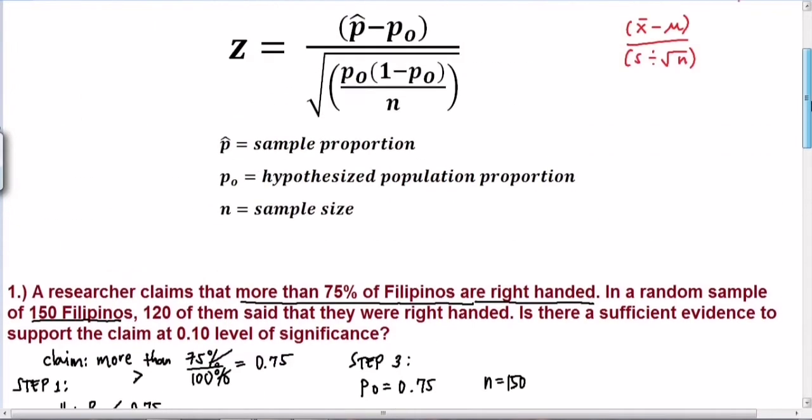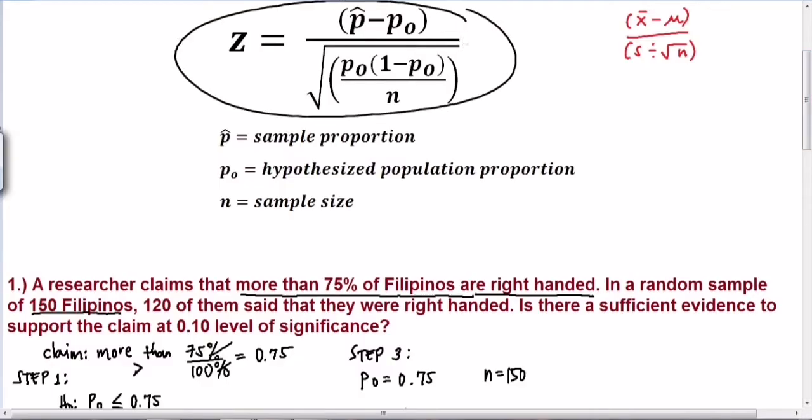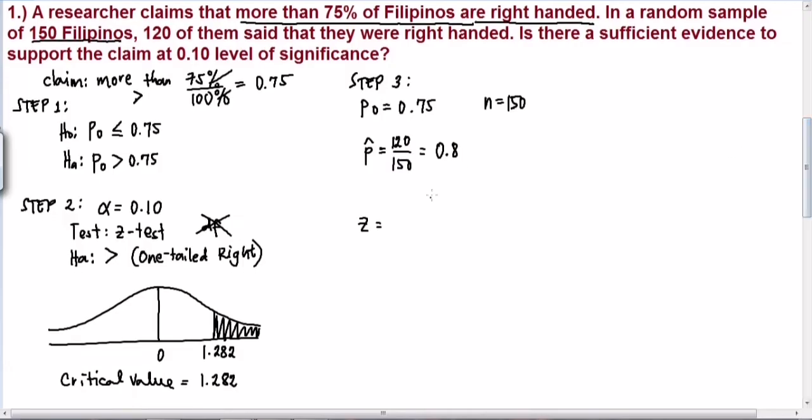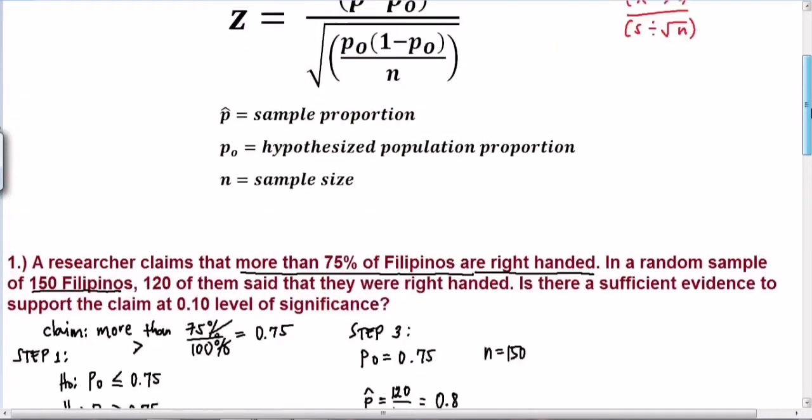And then, you will use the formula. So, babalikan natin to. Ayan. Ito, guys. So, nilagay ko yung mga parentheses dyan, especially to those people who have calculator with no fraction function. So, very important yung mga nilagay kong parenthesis dyan. Okay? So, ang formula natin is P cup minus P sub 0 all over square root of malaking parenthesis P sub 0 times 1 minus P sub 0 all over N. Tapos close parenthesis. Tama ba?